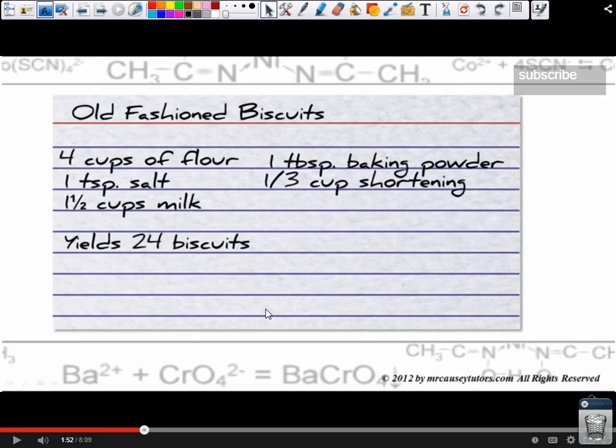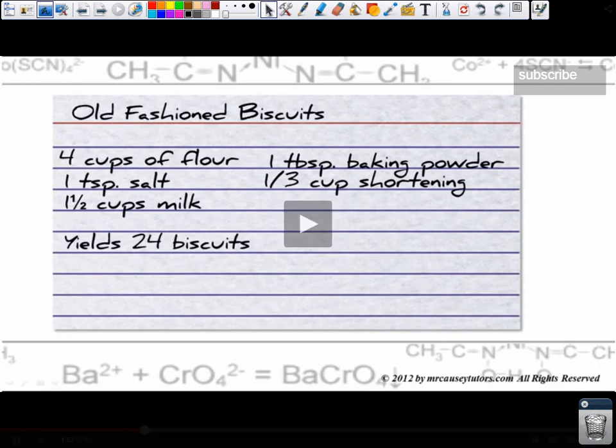So I want you to think of it in chemistry in terms of, if I have a certain amount of reactants, I can make a certain amount of product. But I want to try to limit the amount of excess that I have, because that's just a waste of money. That's just a waste of my resources.